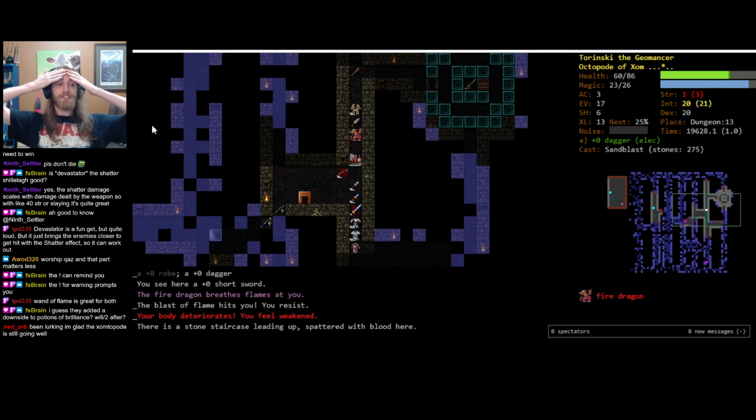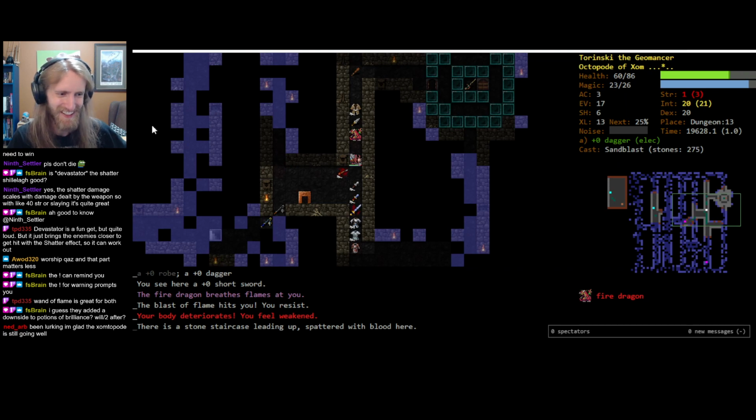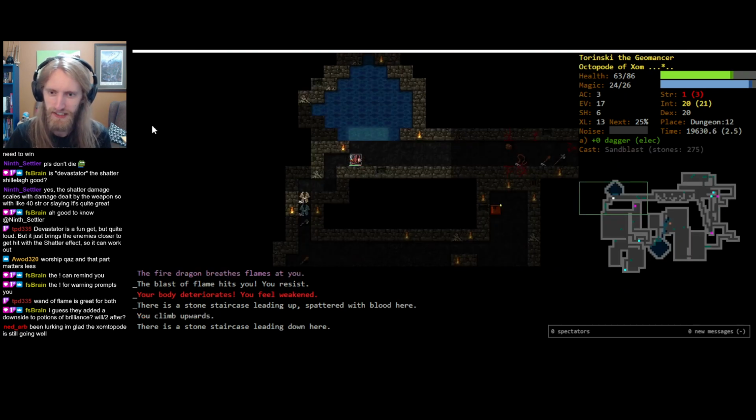Jeez Louise. I also just noticed we're down to 1 strength. So, what you doing? Why he do this to us? Why did he give us the deterioration? Also, I've not been paying attention to my mutations once more here, as we see that we have also gained resistance to electricity, which is pretty sweet. Unfortunately, we are super weak. Oh, fun stuff. What an adventure.